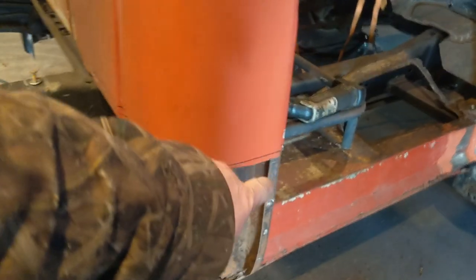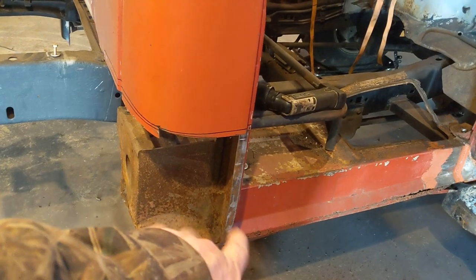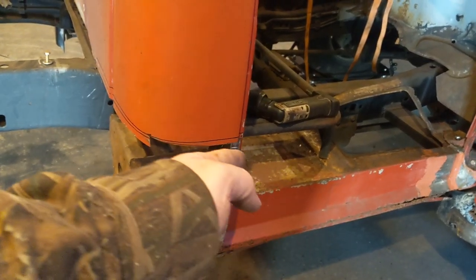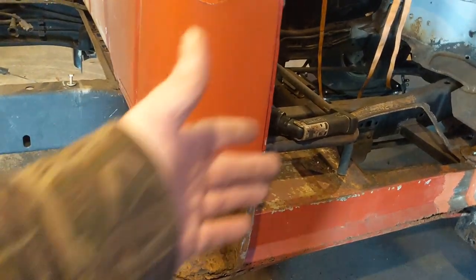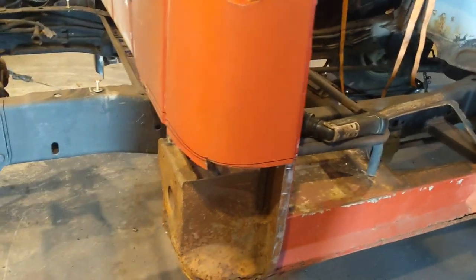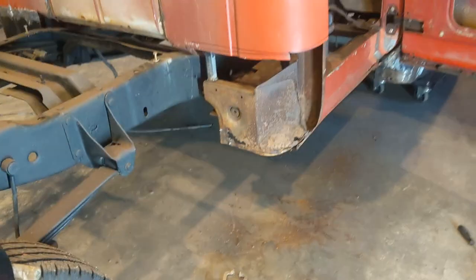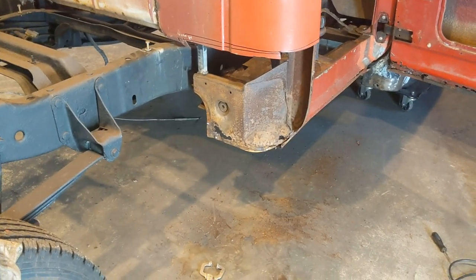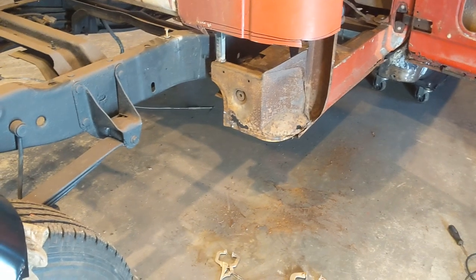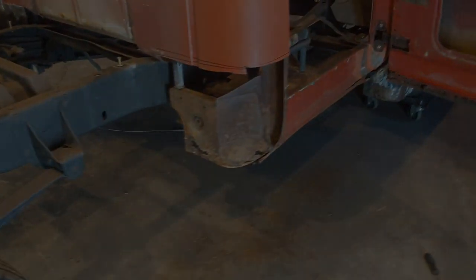I almost feel like I wish I wouldn't have cut all that out and I would have just done the bottom section, because I could have cut this up and it would have been a lot easier to work that top gap, seam, weld seam, whatever. So let me get a few things together, and I'll get you set up on the tripod and we're going to fix that inner rocker, or that inner cab corner.